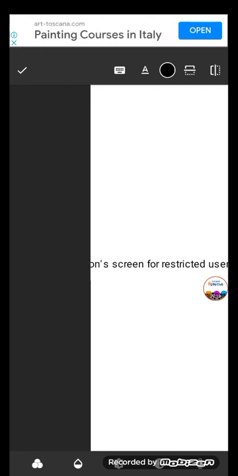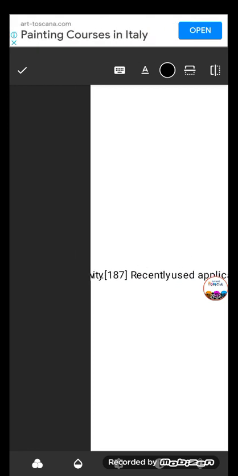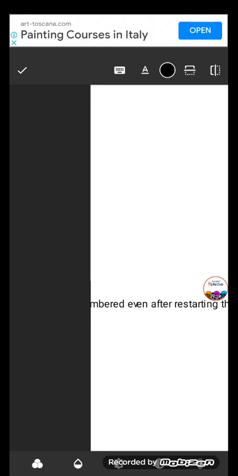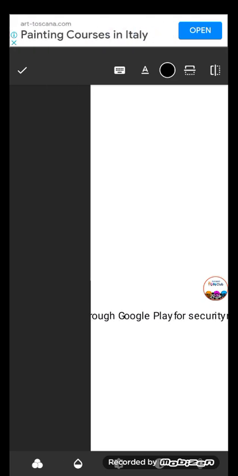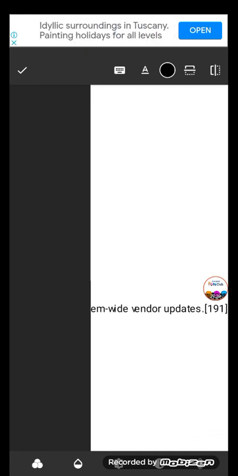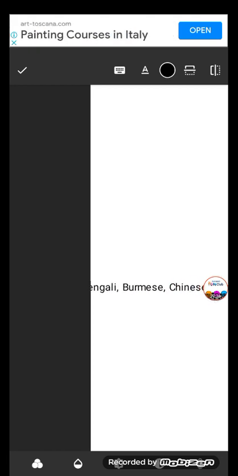However, those must be adapted to the Storage Access Framework of Android API level 21 or higher. Printing an application screen for restricted user activity. Recently used applications are remembered even after restarting the device. WebView will receive updates independently through Google Play for security reasons, instead of relying on system-wide vendor updates.